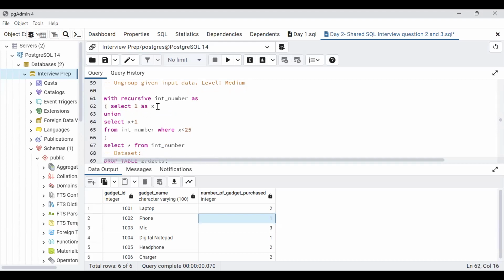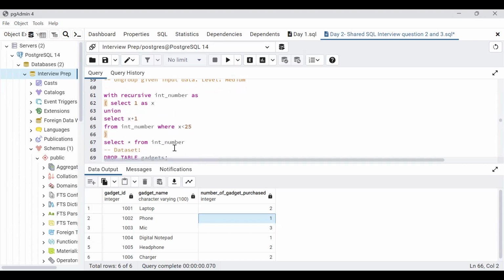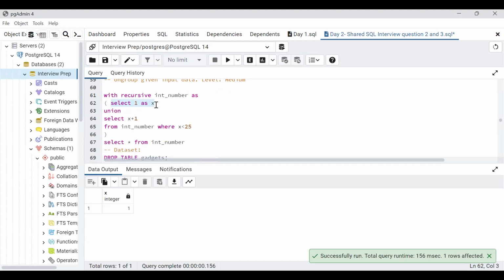So I'm taking the piece of code from that. And what I'll do first is see what SQL does when I do just select 1 as X. It is going to create a column X and call it 1. Then I'm telling, okay, this is called the base query. Then I want SQL to add 1, but when it adds 1, I want to check whether X is less than 25. Do you guys think this should be equal to 25? Yes or no in the chat? Or it should be less than 25? Which is correct? Only less than? Perfect, perfect. Good, good, Ayush, Pooja, and not greater than, it will be less than. Good, good, Ayush. So everyone understands.